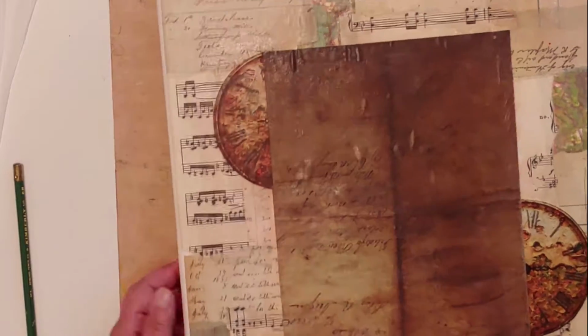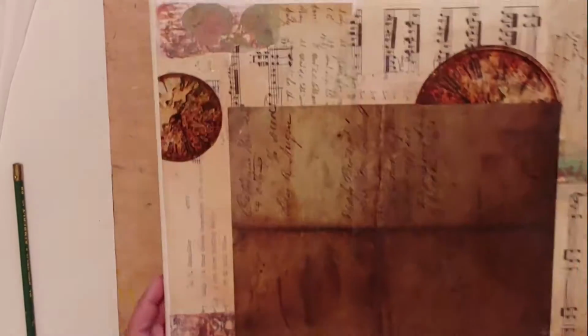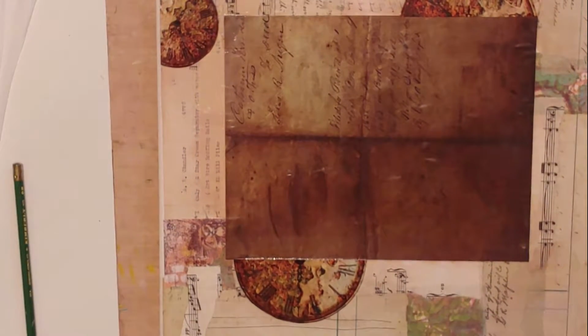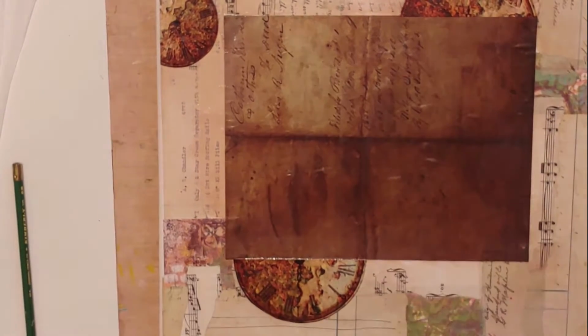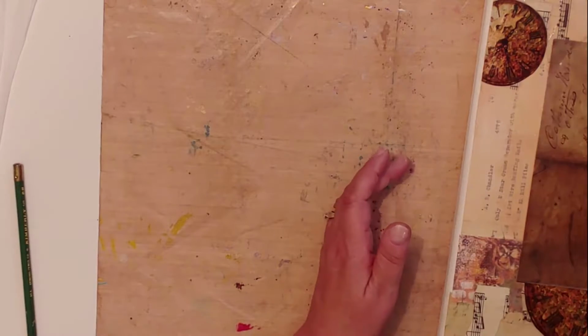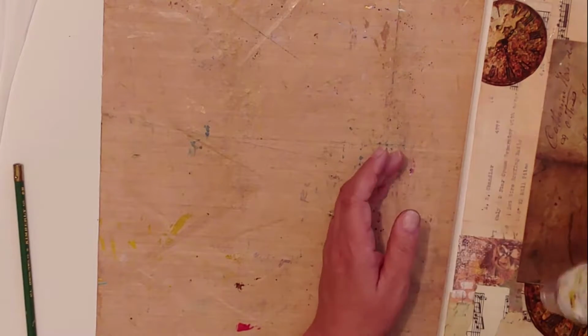Again, I really encourage you to check out ShawnPetite.com. Not only her product line, her stencils and things, but the collage packs are very inexpensive, and they have a large variety of different elements that are just really fun to use in mixed media.